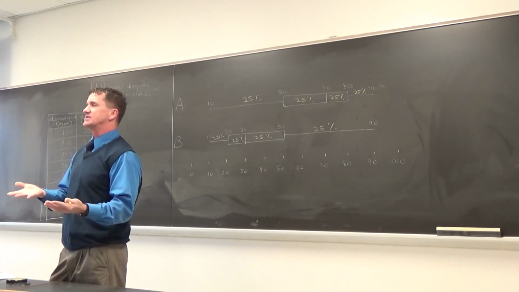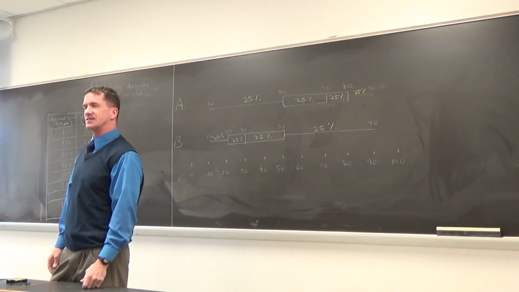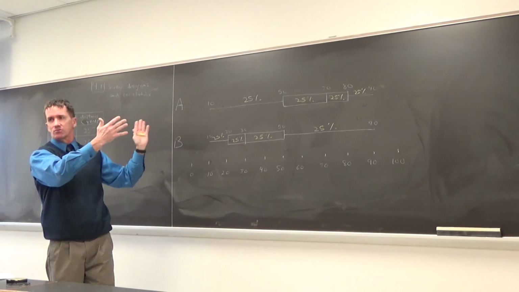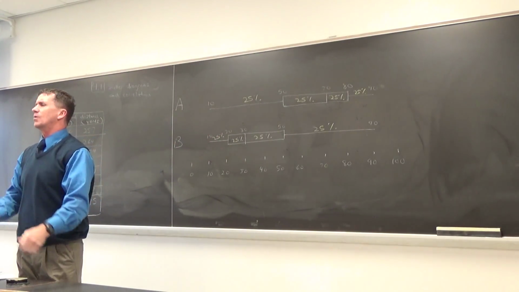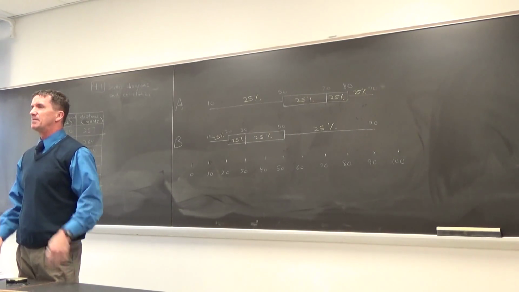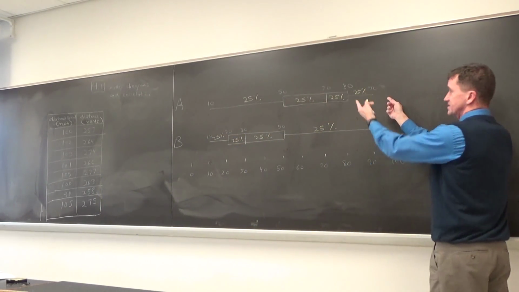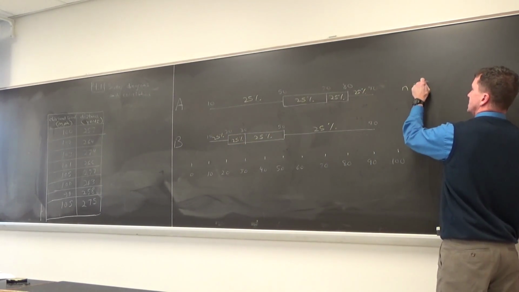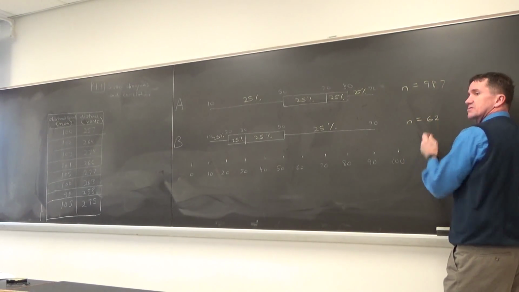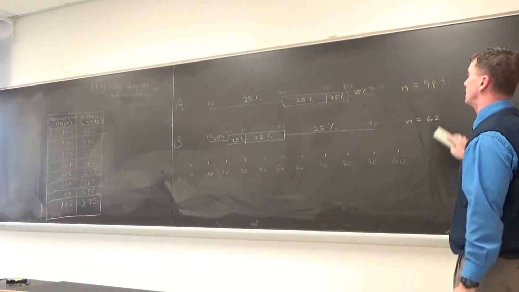But anyway, in this case, what's the one thing of all those statements I made where we're like, hey, we can't justify that? I'm looking at these because they look similar in terms of box plots, in terms of the ranges being equal. And then you go, well, then they're representing the same amount of data. We don't have enough information for that, right? The number of data in here, the sample size. It's not written anywhere, but this might be a sample size of 987 students, and this might be a sample size of 62 students, right? So that's the one thing we don't see in the box plot.